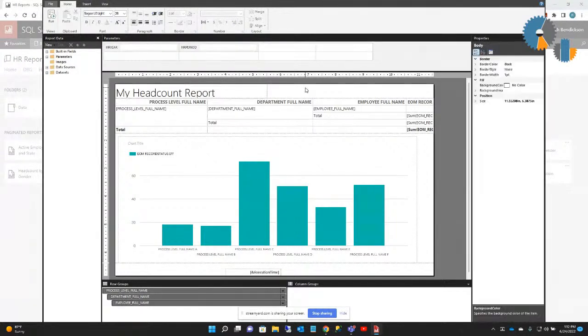So just to get simple headcounts is just a matter of going to our employee census as of table, selecting what you want to display, what you want to group by, and then picking out the measure. In this case, EOM record status was the value at the end of each month. We also have another field in there called record status without the EOM, and that is anyone active at any point in that month. So if you want to get a count of anyone that was active at any time in January, you use the record status.